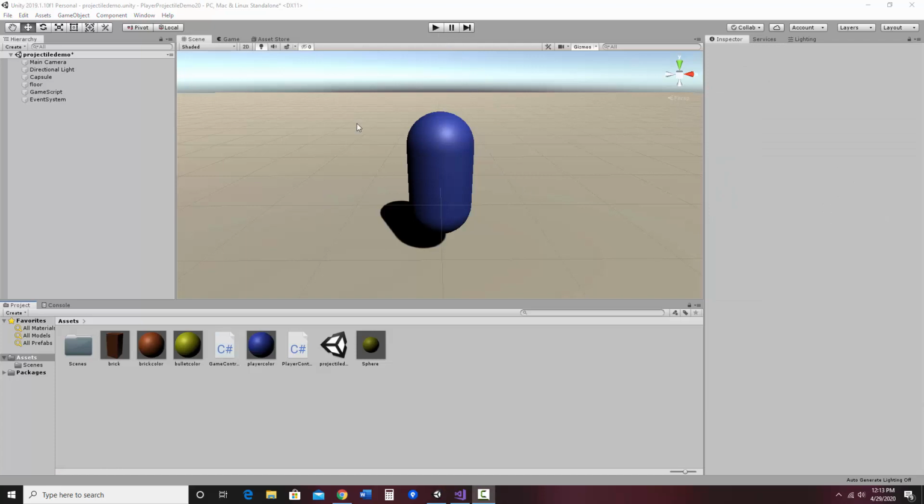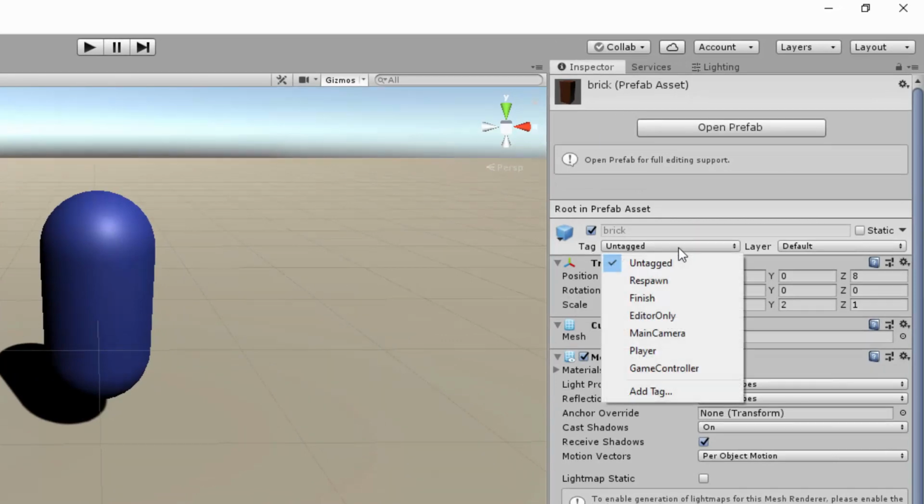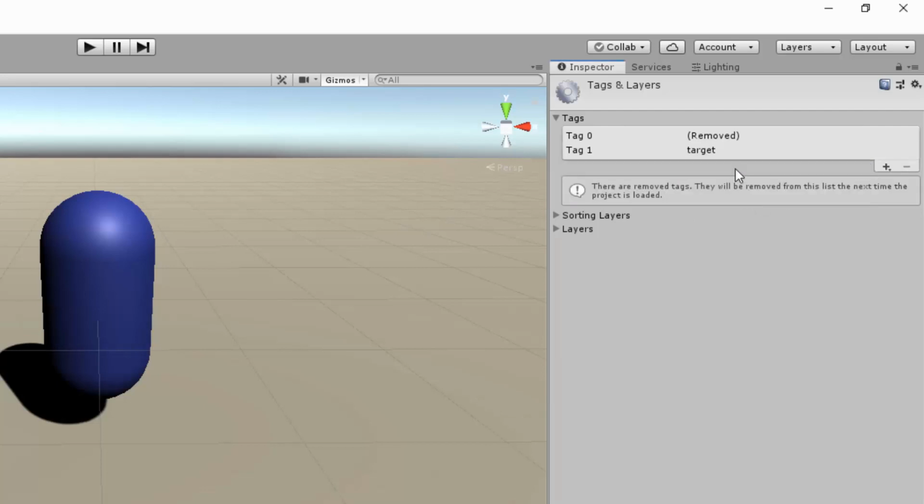So first off, let's make sure that if we hit the brick, it'll know that there is a collision and that something should happen. To do that, we can identify what things are targets or what should be hit by adding a tag. I'm going to click on my brick prefab. If you go over in the inspector, notice there's a thing that says tagged, currently untagged. Now there are some built-in ones, but I can go ahead and add a custom tag. I'm going to call it target, and hit save. So now I have a target.